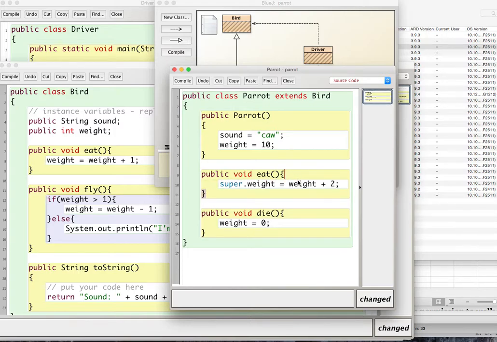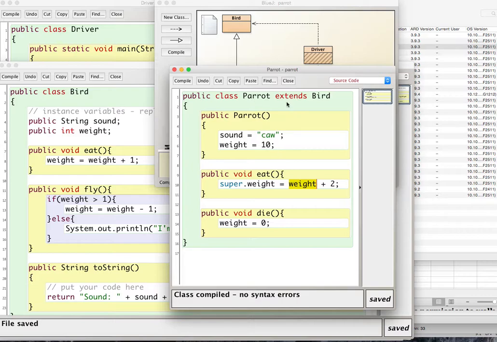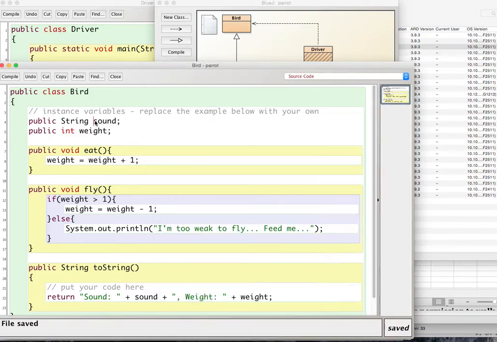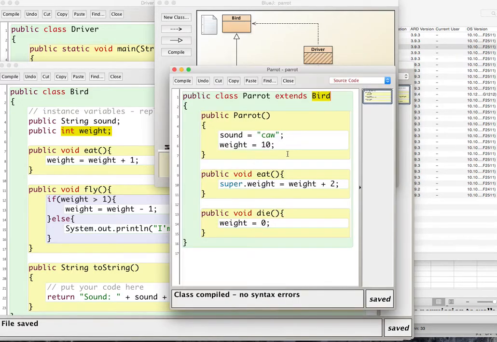The only reason why this would compile is because weight is an instance field of Bird. And I look over here and it is. So this weight here refers to the Parrot's weight instance variable, which is set to 10.